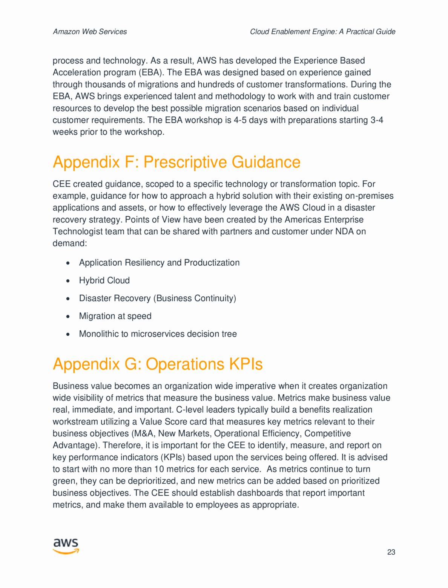The EBA was designed based on experience gained through thousands of migrations and hundreds of customer transformations. During the EBA, AWS brings experienced talent and methodology to work with and train customer resources to develop the best possible migration scenarios based on individual customer requirements. The EBA workshop is 4 to 5 days with preparations starting 3 to 4 weeks prior to the workshop.